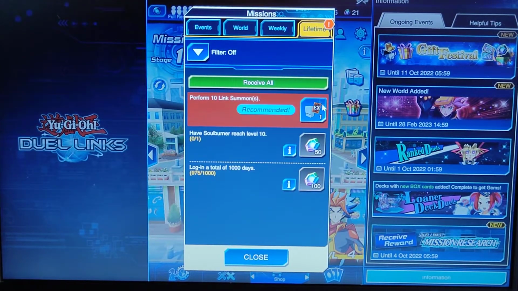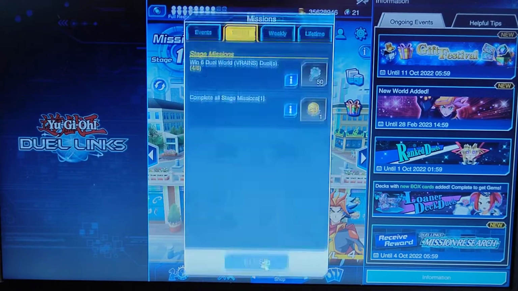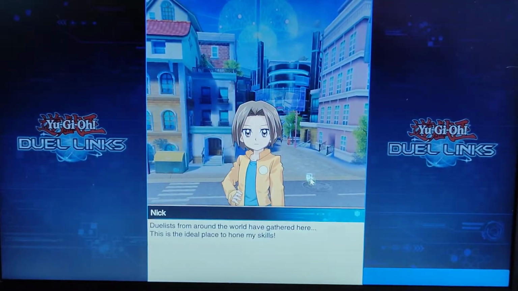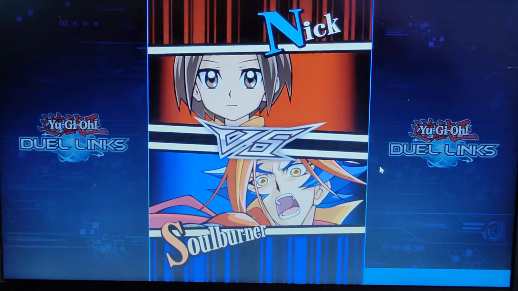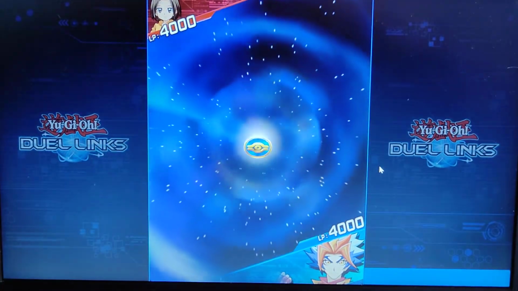Okay, so we've done the 10 link summons. That's cool. Got that actually next lot. I'm just happy it's 10, because it was 100 synchros and 100 Xyz, so they've really lowered that. Now we just need to win 2 more duels, level up to World 2, and then I will stop this video because we've just hit over the hour mark. And it'll still get uploaded. Woo! YouTube, fun.